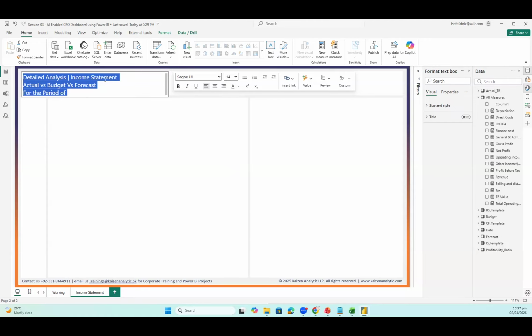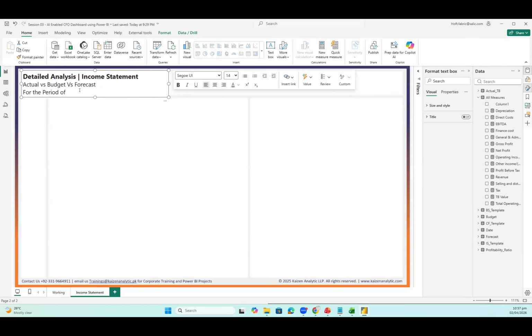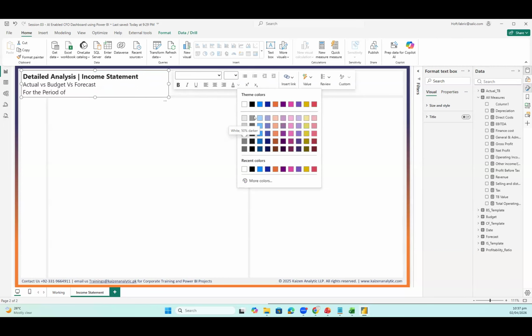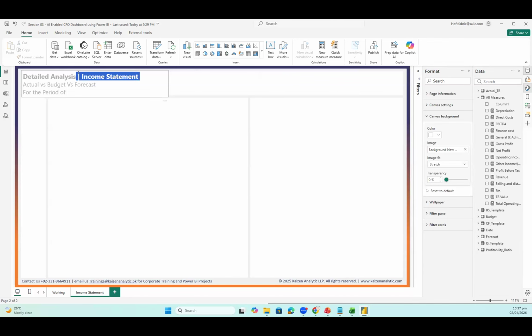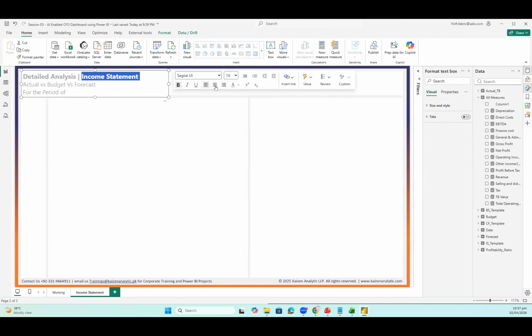So this is my working, and then I will just make this one bold and a little bit highlighted. So I will change the font a bit and change this one as, okay, this is too much lighter.